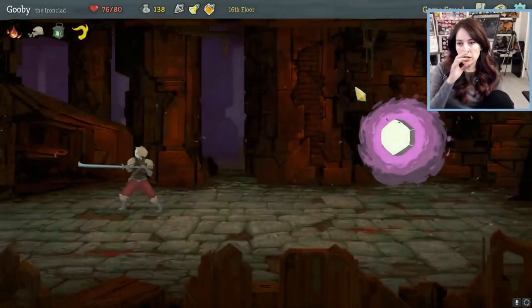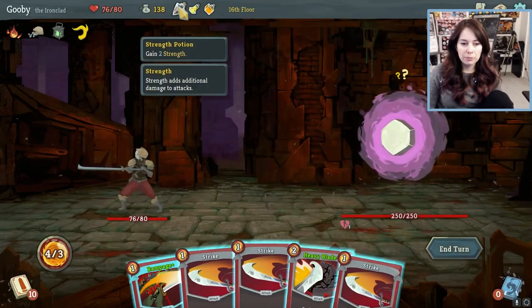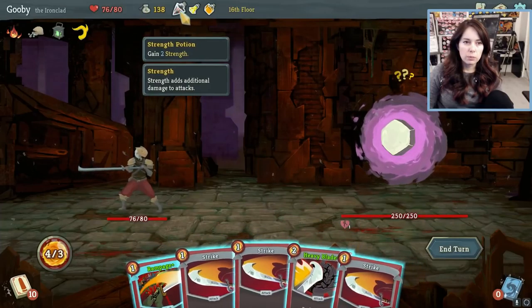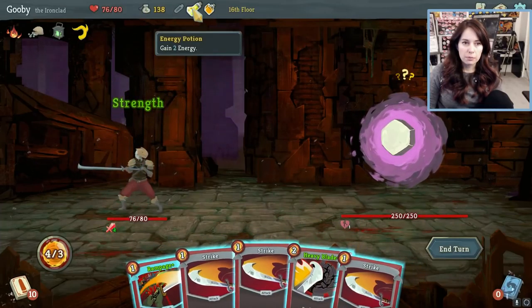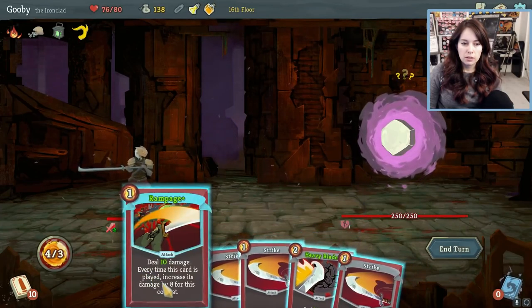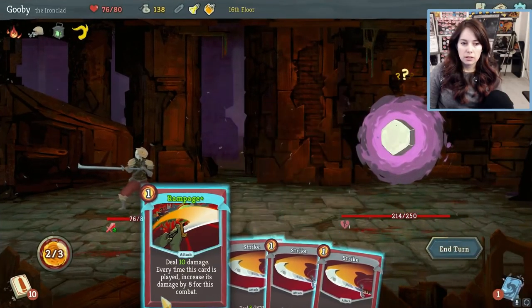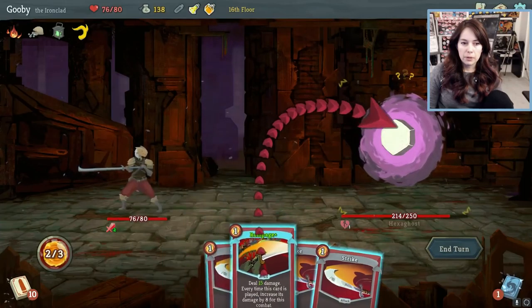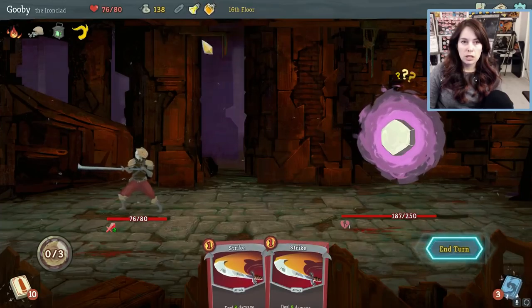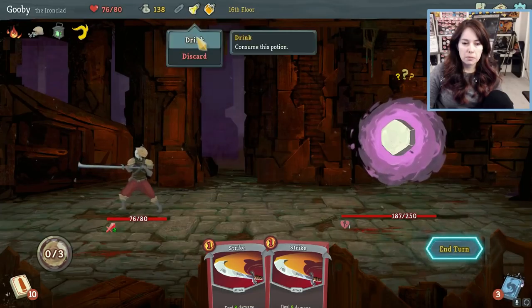Alright, you guys ready for the first boss? Hexaghost? You're vulnerable, yo. Okay, so we can drink the strength potion now for the boss fight. And we don't really need the explosive potion. But we can heavy blade this thing and rampage this thing and strike this thing. We dealt a good amount of damage. We could take energy and just hit it for 2, because right now we have strength plus 2. It's probably worth it.